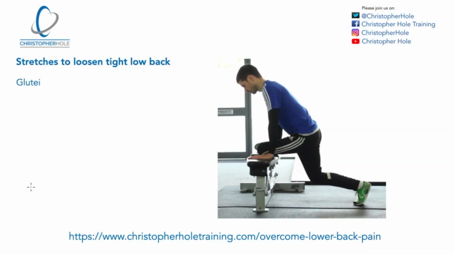So if we can overcome the lower back pain, if we can improve the stability of the spine, and if we can improve the stability of the hip, what we will tend to find is that the lower back muscles will generally start to loosen themselves. Now we're talking a little bit more about the solution to the problem. Now, this isn't the whole solution, but it's going some way to giving you a beginning to the solution, and then you can progress on.